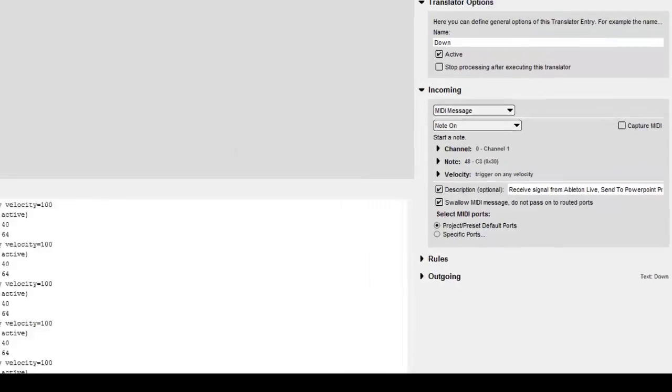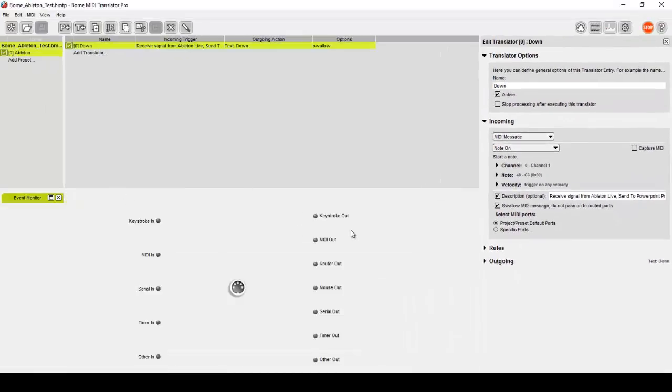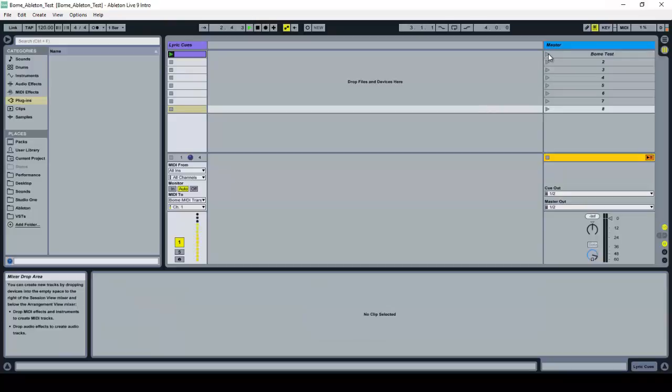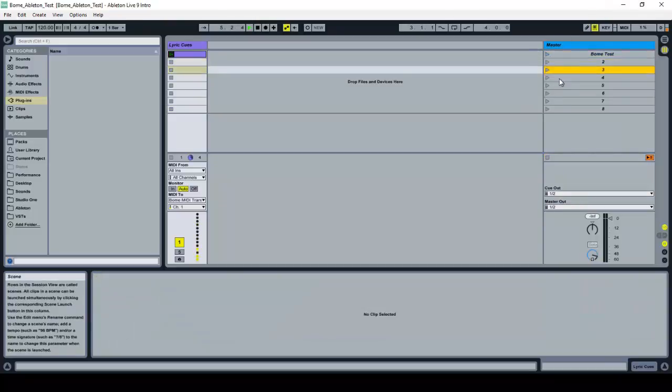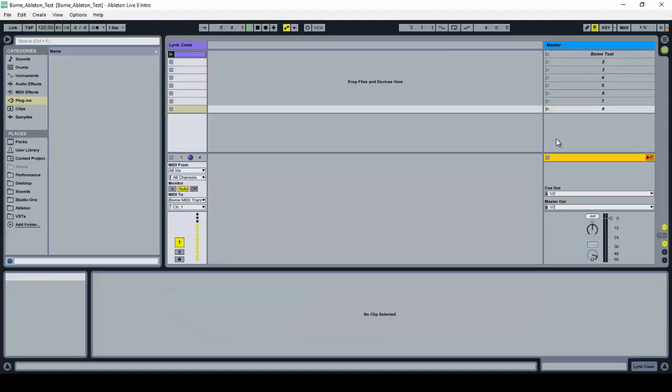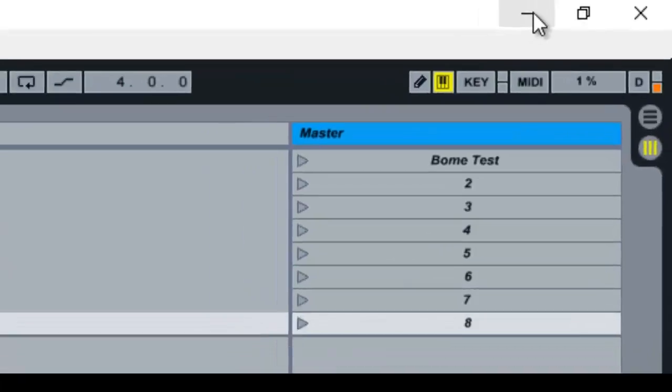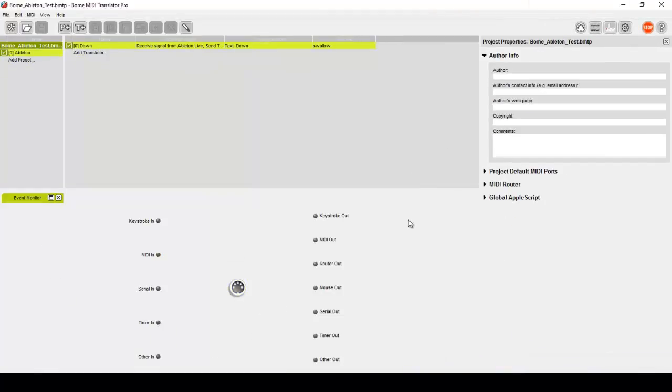All right, and when we press the pad again, or when we start the track in Ableton, you can come to Ableton, press play. Uh-oh. Okay, I see what happened. When you come up to Ableton, press play, you're gonna see the track actually starts moving down. That's because the command that we set it for was down. But if you look over here in the bottom right, you can now see that this MIDI out indicator is blinking.